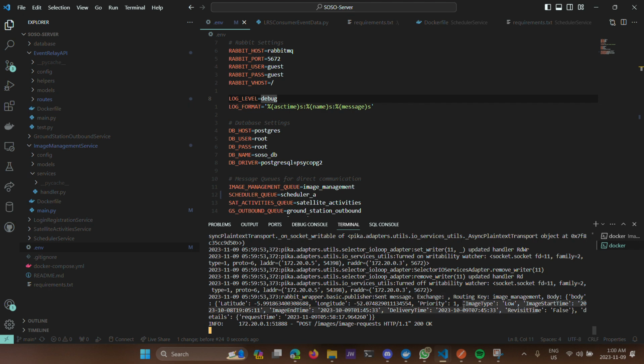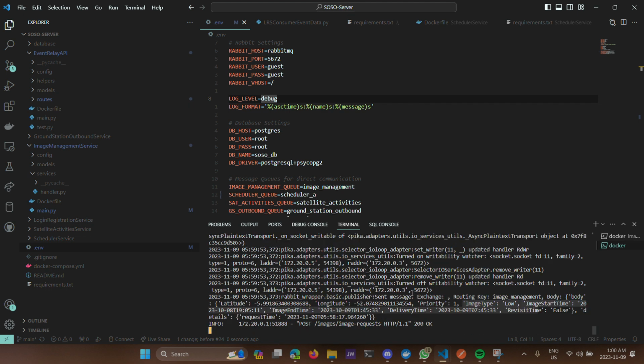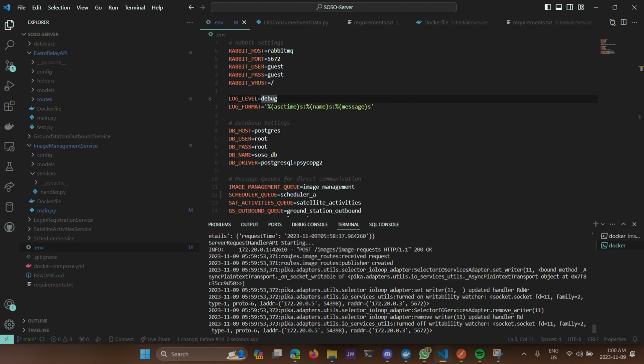Logs are very helpful for debugging. Say I want to figure out where this log was sent. I see that the rabbit wrapper that I created, which is its own separate repo, received a log. I can see this is the message. Say I want to find out where in the code this log was received. I can go up and look. Oh, I know, routes.